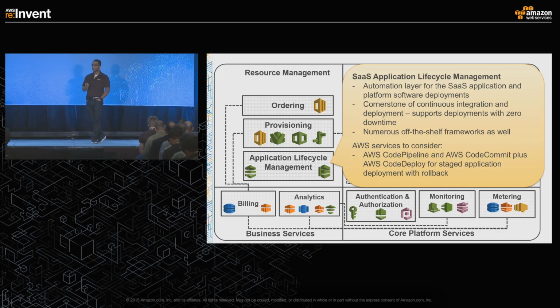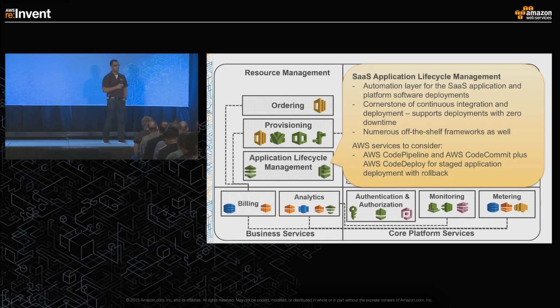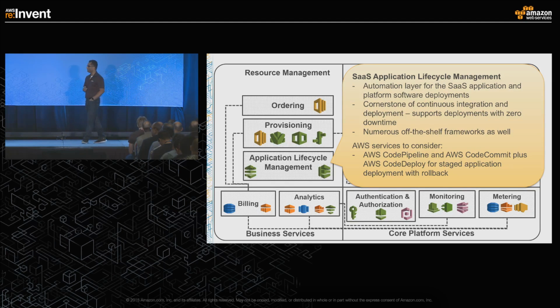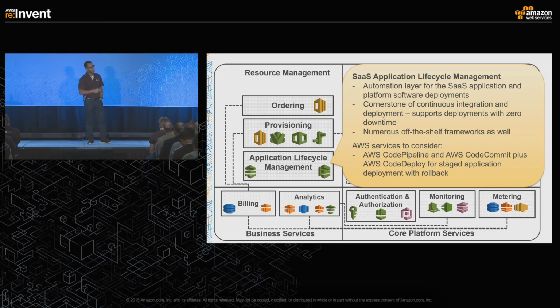And so there are various ways to get here. You can use various open source and commercial options, as well as a suite of AWS tools such as CodeDeploy, which can help you deploy your new code to various instances and help you roll back in case there's a problem. In addition to that, you can use CodePipeline to orchestrate your development process, as well as CodeCommit to host your repos.